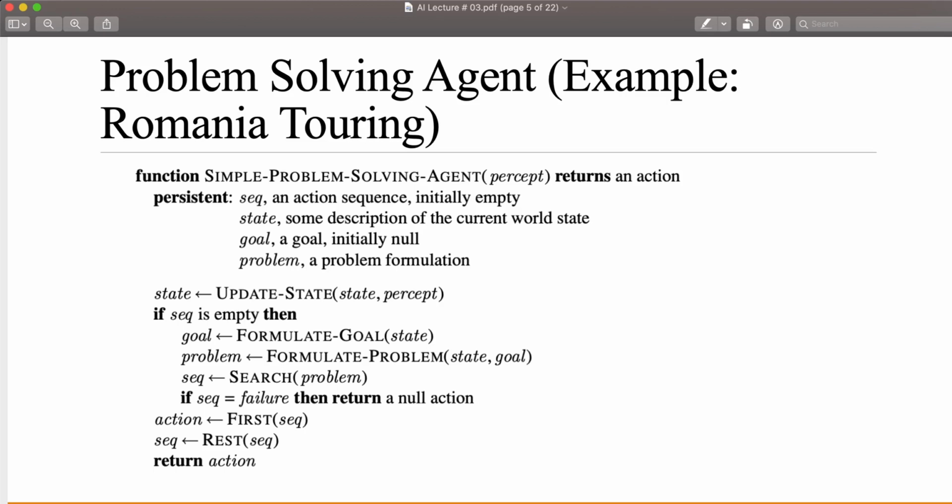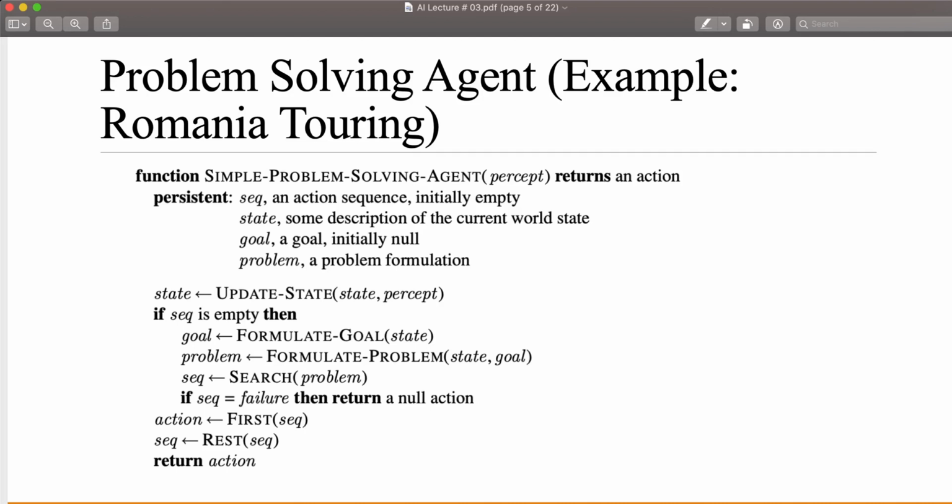Okay, now the other method is formulate problem. This method takes the state as well as the goal. The goal has been decided in the first step. In the second step, we need to formulate the problem. So while formulating a problem, we need both the state and goal. When this method takes the state and goal both, it gives you the problem.